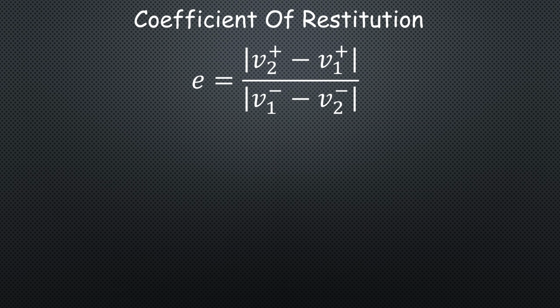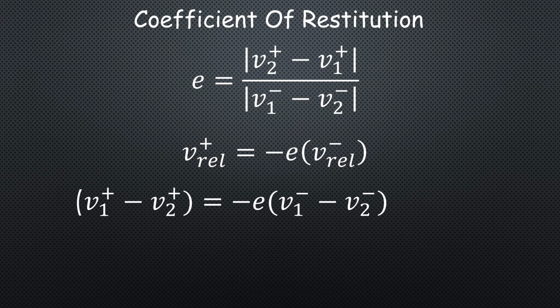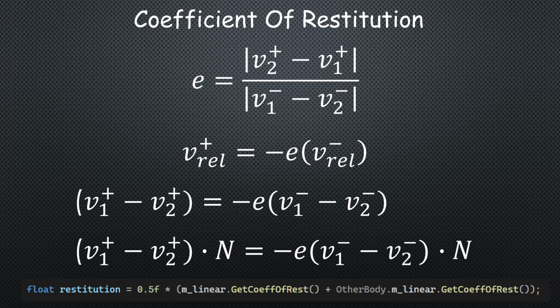Since the objects change direction due to the collision, we have to add a negative sign to flip the velocity. We actually care only about the velocity along the normal, because the bounciness rule only applies to the head-on part of the collision. So we need something to filter in just this part, which is the dot product, of course. Remember that the dot product projects one vector on another. So we get the following. In the actual code, you will see that we use the average between the coefficients of the two objects. I think this is only fair to do that.